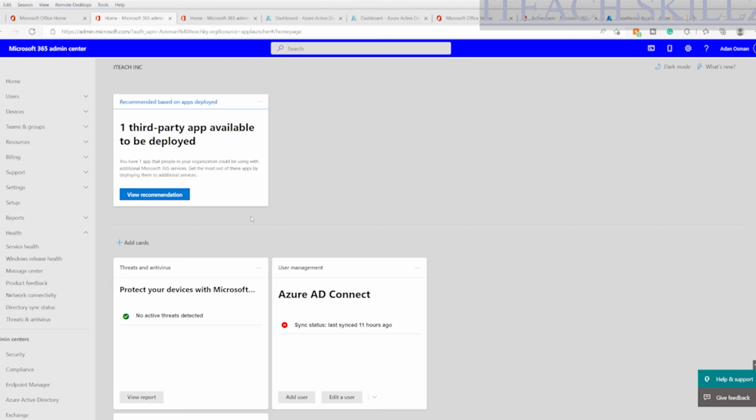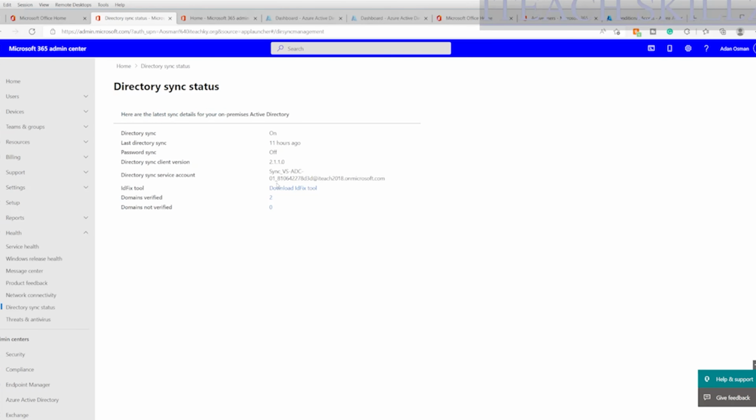So with that, we're going to go ahead and actually pre-provision our Server 2019. We can have it running 2016 if you want to, but for this demo I'm going to be using Server 2019. You can see my AD Connect, I purposely broke it. It's not syncing anymore, and this is the server that was running my AD Connect, and so that server is no longer able to communicate back to my Microsoft 365 tenant. So therefore we need to reestablish that communication.